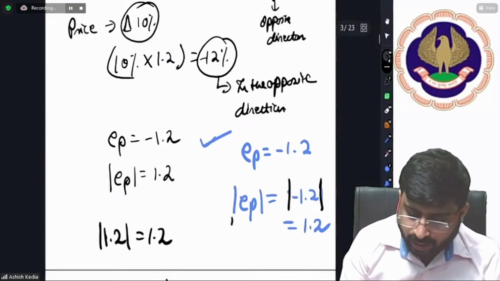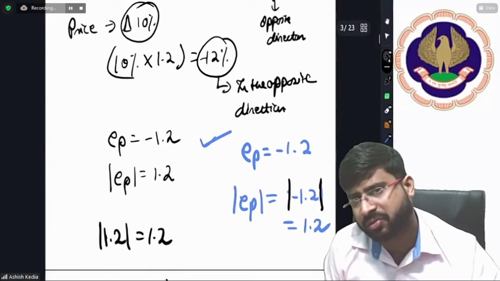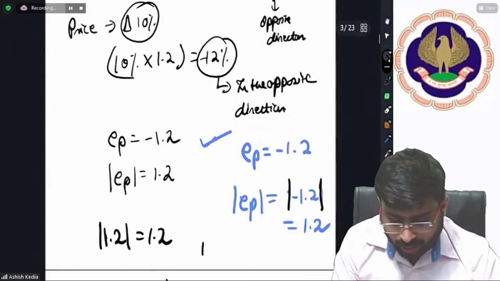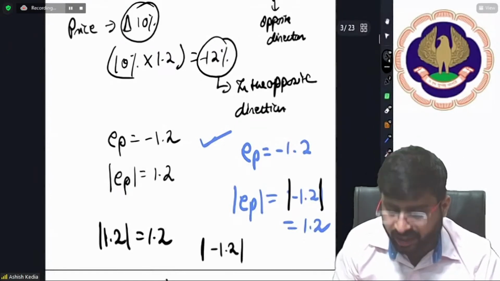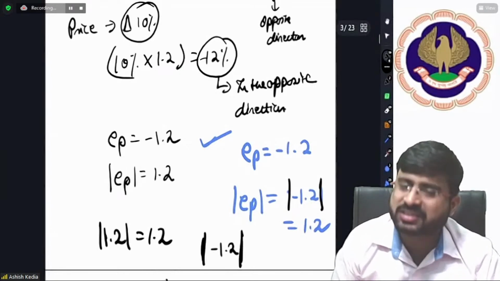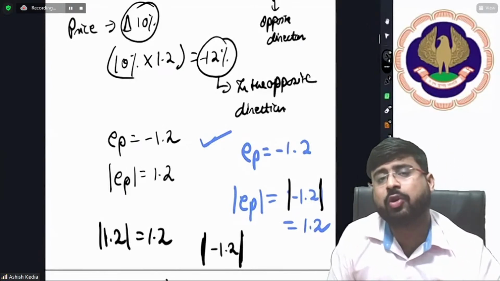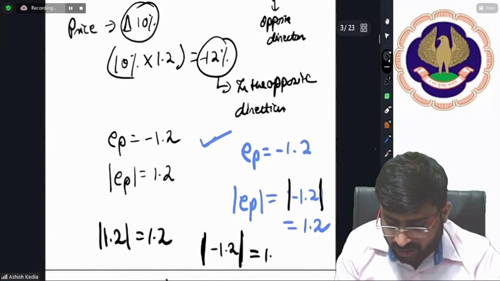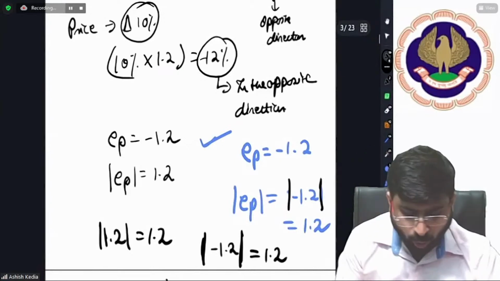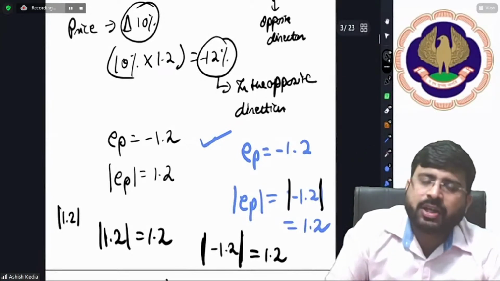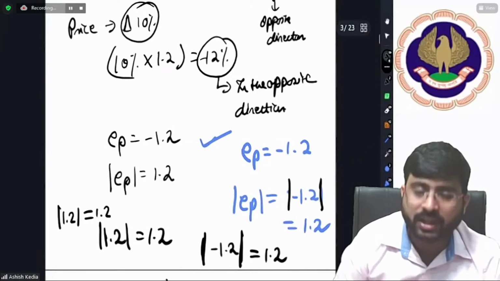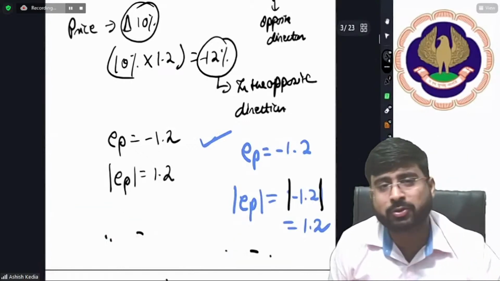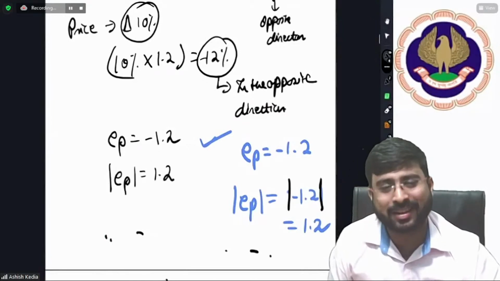You can compare this modulus sign to coronavirus. If somebody was tested negative, and let's say modulus is coronavirus, it will make that negative person positive. But if someone is already positive, then coronavirus will let it be positive only. That is what modulus is doing. Obviously, I know the example was very poor, but it helps you to learn things.